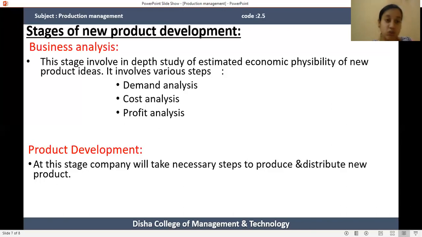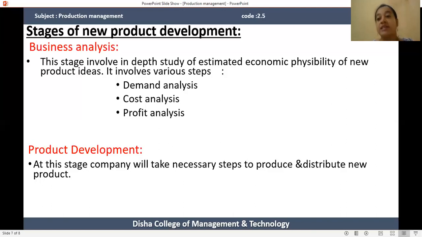In this stage they have to conduct various studies by performing three things: demand analysis, cost analysis, and profit analysis. They can also get various ideas related to acceptance, related to adoption of a particular product or choosing a particular product for production. In demand analysis, they can identify which alternative has the highest demand. In cost analysis, they can identify which product can be produced at lesser cost and provide maximum benefits.